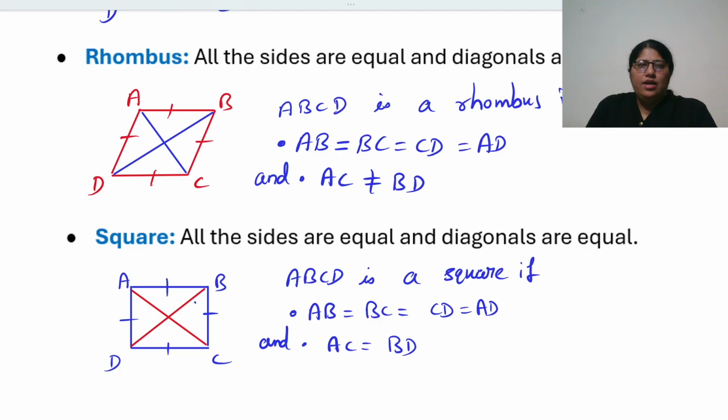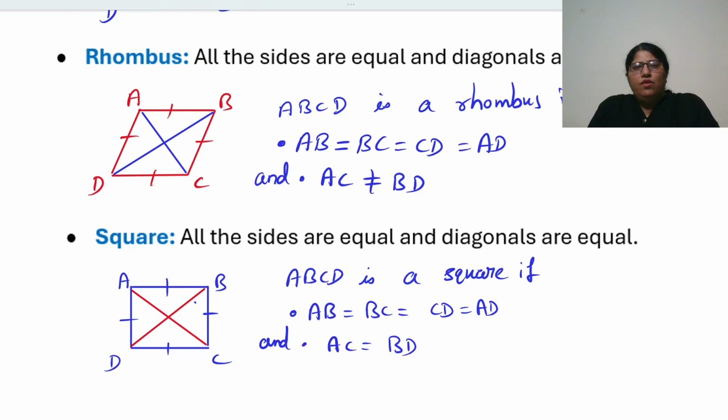Let us do the quick recap here. First thing, to check collinearity, you should know that you will find out those three lengths, and if the sum of any two lengths is equal to the third length, those three points are collinear, right? And after that, to check the triangles, you will get the three coordinates and check all those properties.